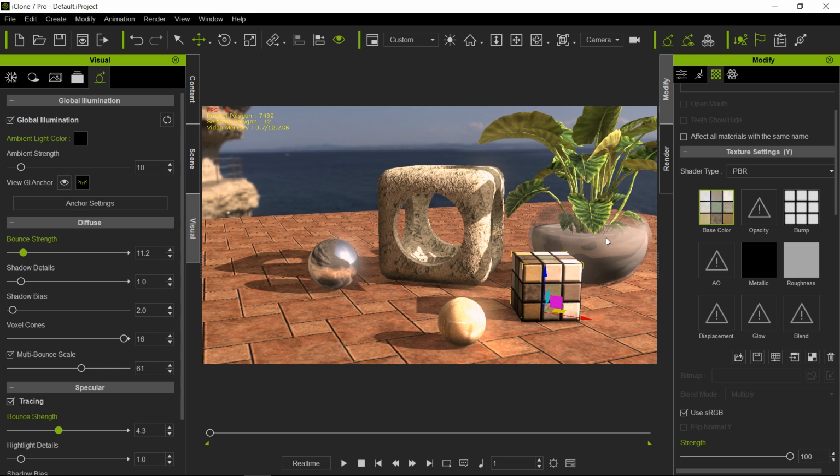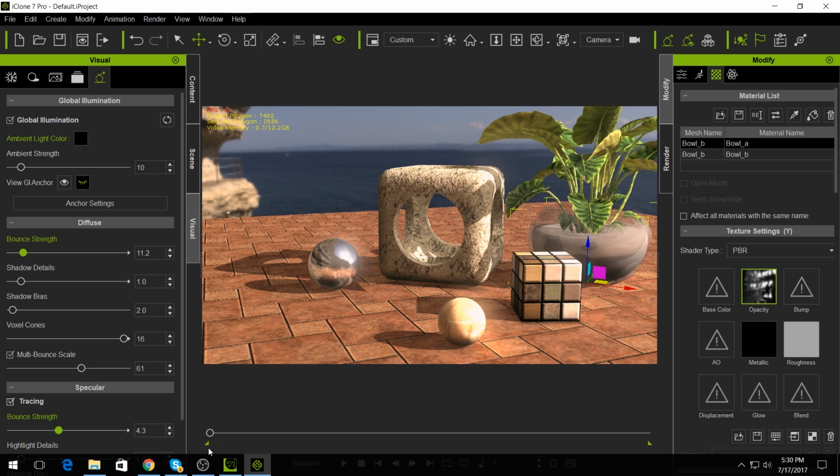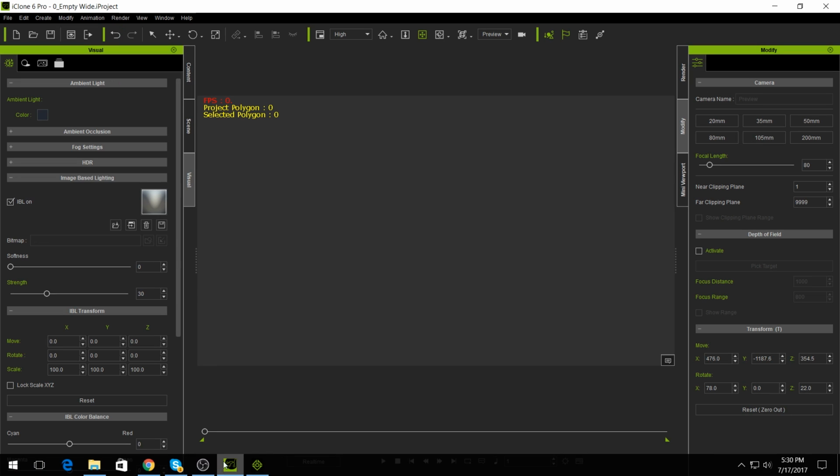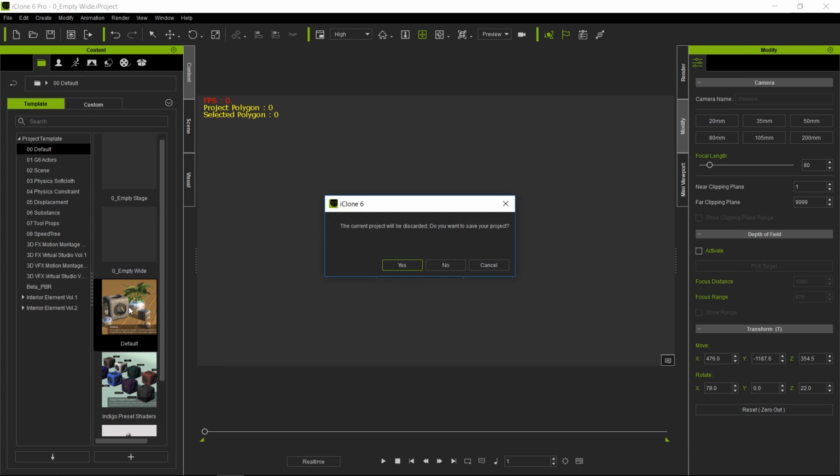So we can improve the glass definitely. As you can see here, the glass already comes with a weird opacity, because this would be a reflection map more than an opacity. So again, there are some things that are done for iClone 6 that are definitely not going to look correct in iClone 7. So those are things you've got to watch out for.